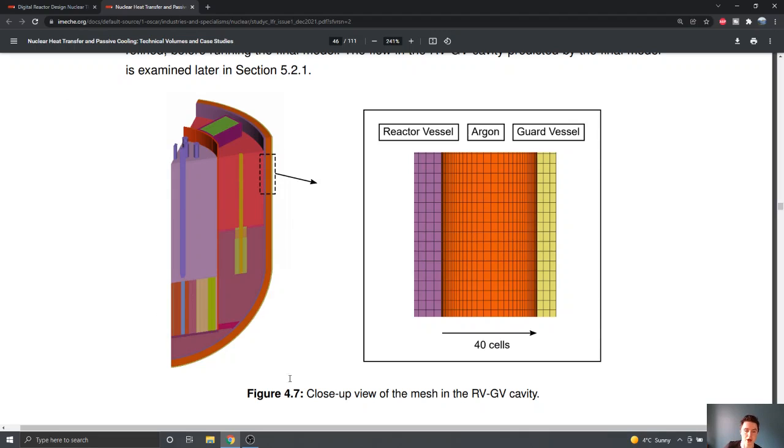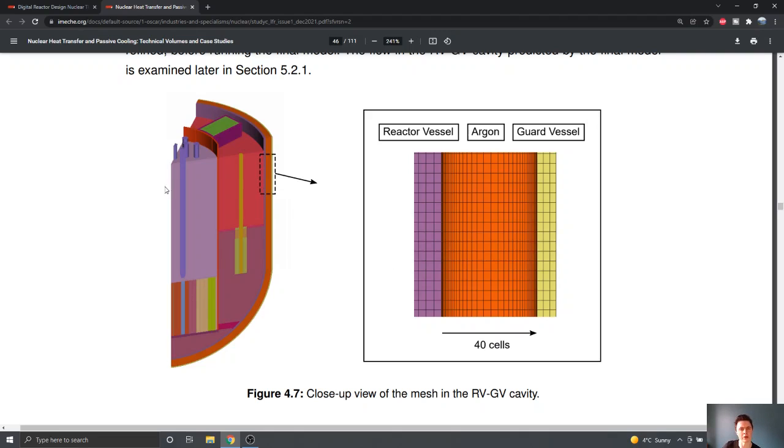So this is a conjugate heat transfer mesh. And the reason this is particularly important for this case is because we're going to be getting conduction along the thickness of these metallic surfaces. Even though it's only maybe a few centimeters thick, conduction from one pool into the other is going to be extremely important for interpreting the results. And we're going to see that when we look at the results a bit later.